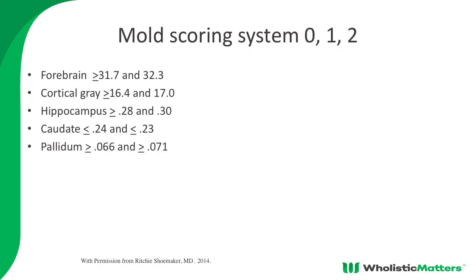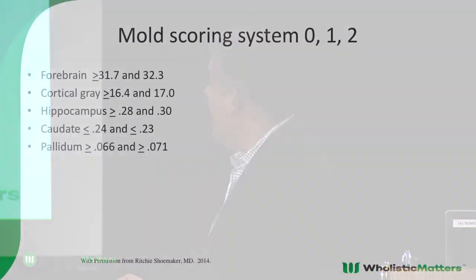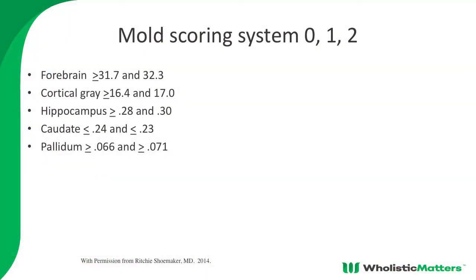So how do you get to that conclusion? Well, here is your scoring system from 0 to 2, 2 being worse and 0 being best. When you look at the NeuroQuant report, you go to the left and the right, and you give a score, 0, 1 or 2. If the forebrain parenchyma in this patient was 33, they get a 2. And if the cortical gray matter was 17.2, they get a 2. You just add up all the scores on the left and the right. You give a column for each. And anything above 4, so 5 or above, means they're positive for mold.